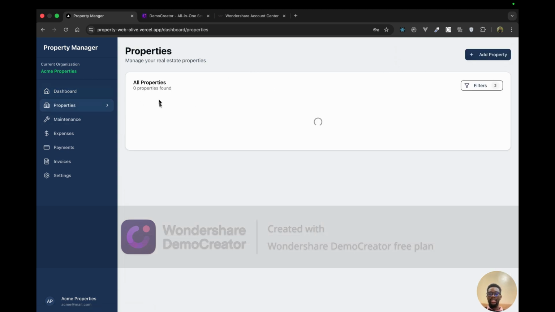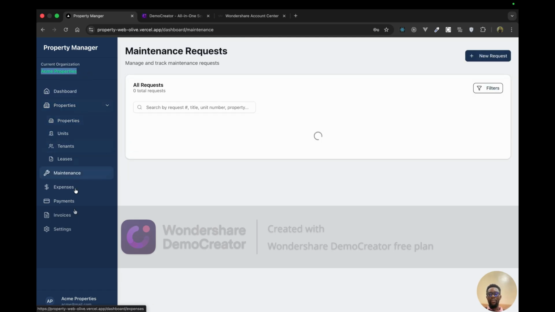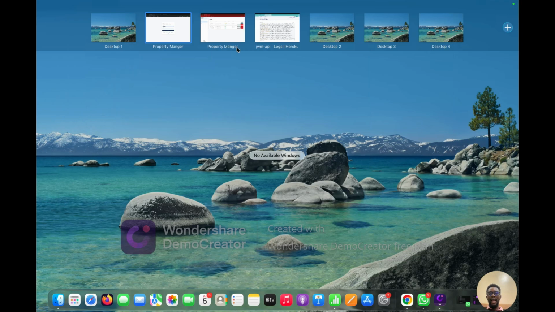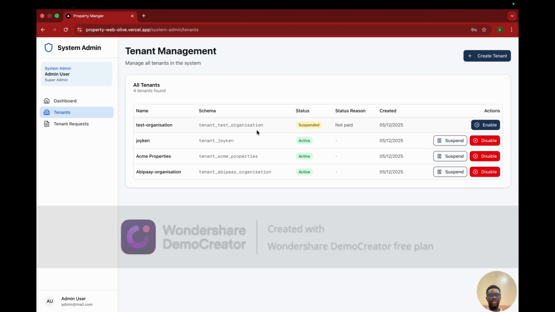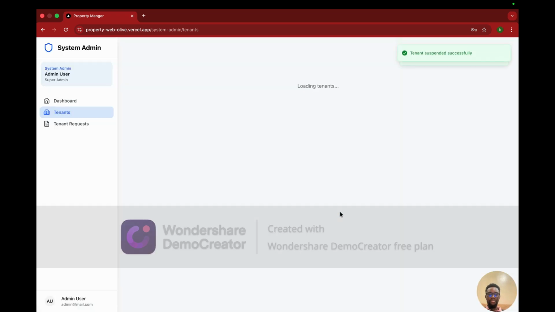Now from here you can see that Acme doesn't have any properties. Acme Properties doesn't have any properties, units 0000. Now let's say for some reason, as system admin, I want to restrict Acme from accessing the system. So I'll just come here and I'll just suspend. I'll just confirm.